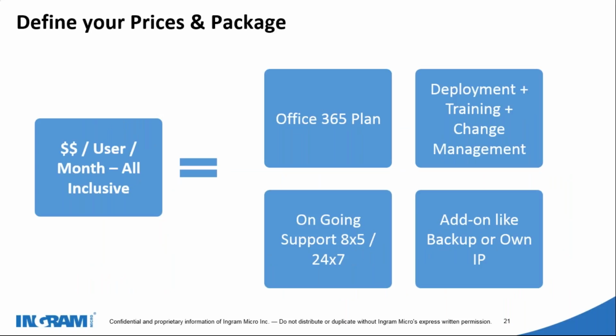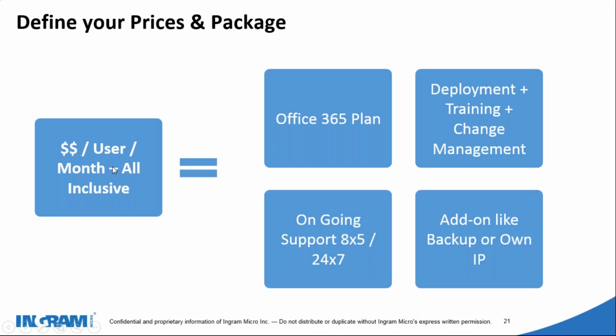So what we strongly recommend, and we have seen some of our partners actually picking this up and doing it. We have some very good success stories in different countries who have started picking this up. What we are saying is, don't sell the plan price as is. If Office 365 Business Essential is $5 per user per month, don't sell $5 plus services. We want you to sell at a single price and add your $2 onto this and sell the whole thing as $6 or $7 flat, and you cover all of the cost into that monthly factor, right?